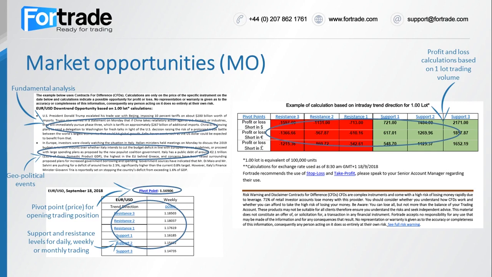It's also important that you know how to use the stop loss and take profit options. You have support and resistance levels on the right hand side of the screen too. At these points you can put a stop loss and take profit, and further down you have calculations. If you close the position using take profit, you can expect these kinds of profits at the support levels in green. If the price is going against you, then you can potentially have a loss of this amount at these resistance levels in red. Finally, profit and loss calculations are based on a one-lot trading volume. I hope that's clear.